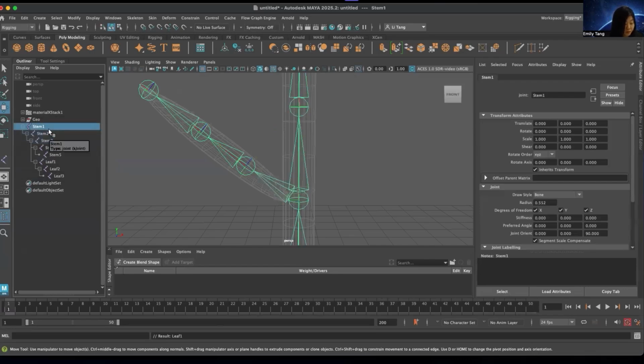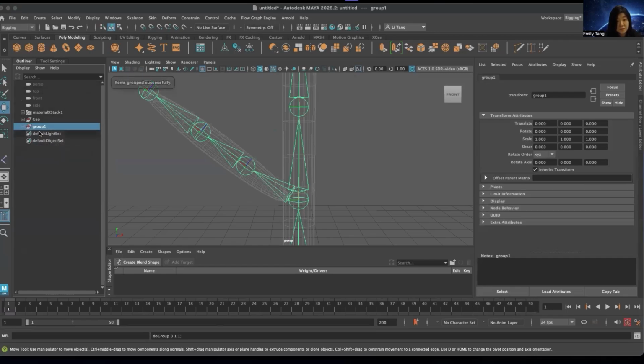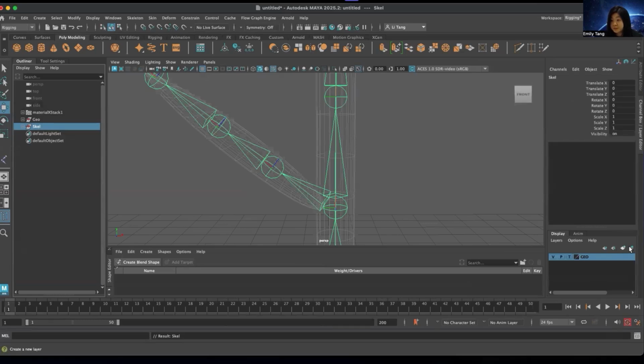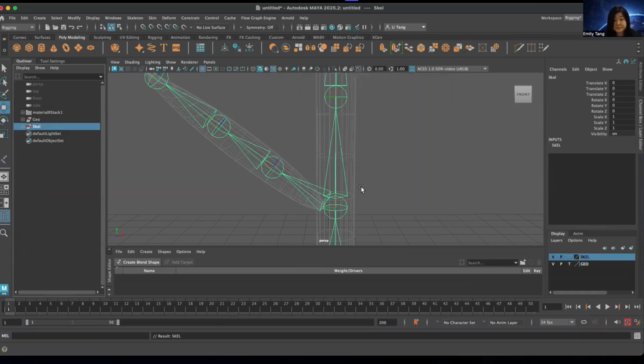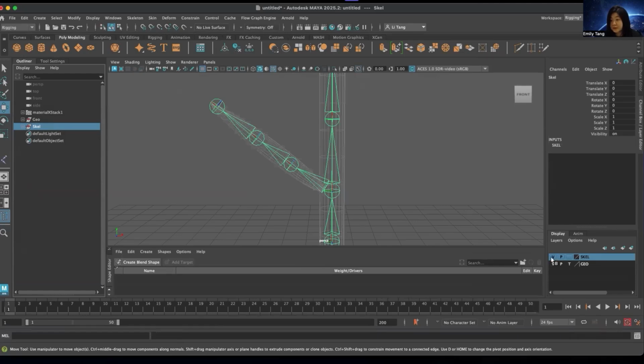I will do Control G, and I will do skeleton, channel box. Select them. Create a new layer, double click, scale up, save. Now I can test.